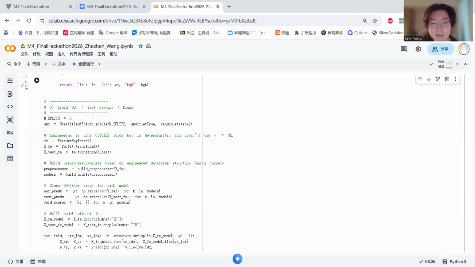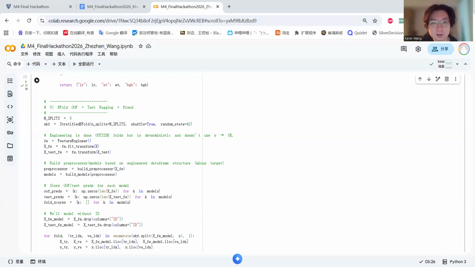After evaluating individual model performance, I blended the predictions using weighted averaging. The tree-based models carried slightly more weight, while logistic regression helps stabilize the ensemble.